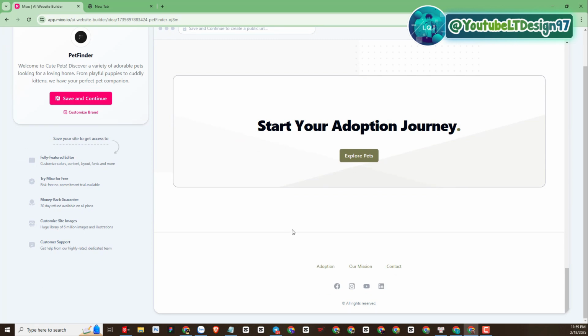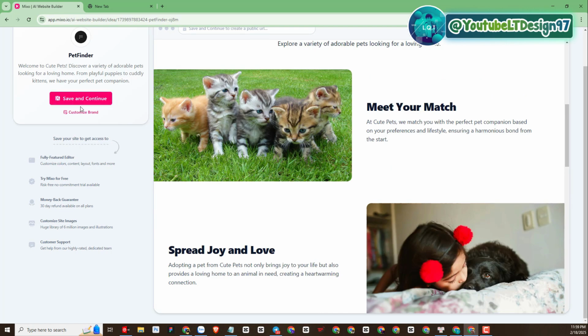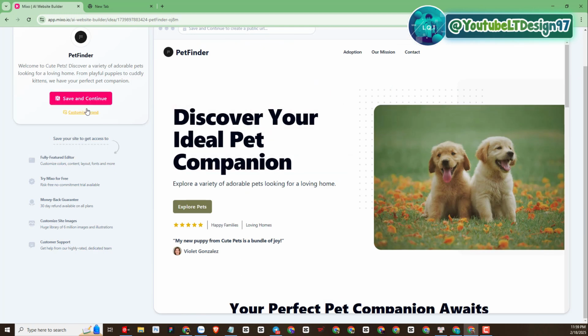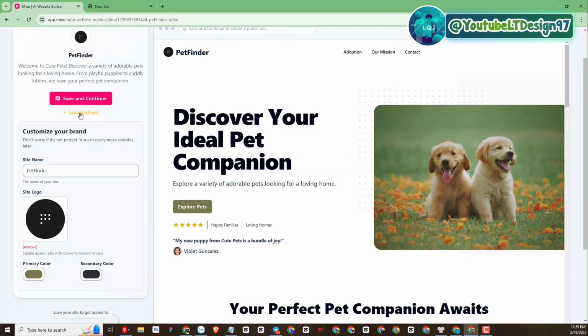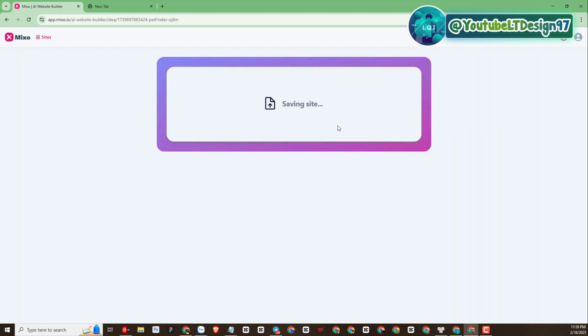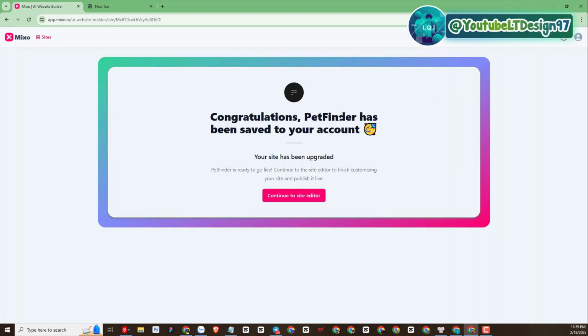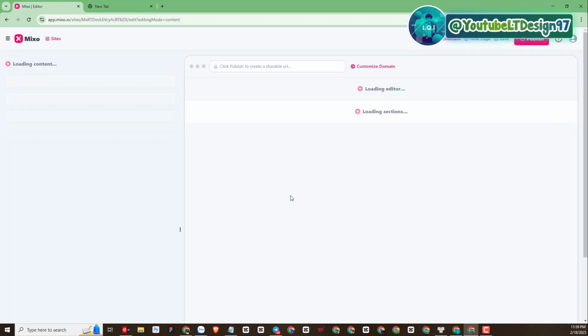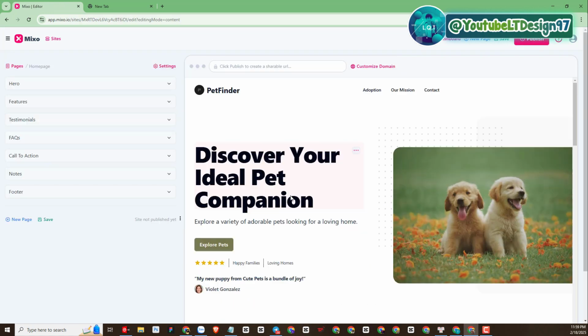I will choose this layout, I will save it and continue with the content editing steps. Here you can see on the left there are page sections for you to customize and edit.